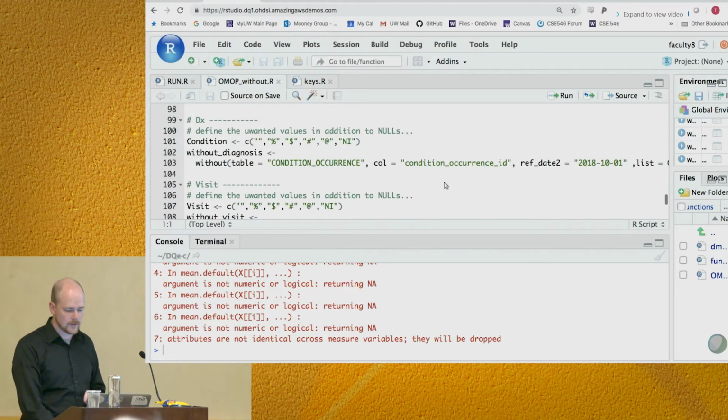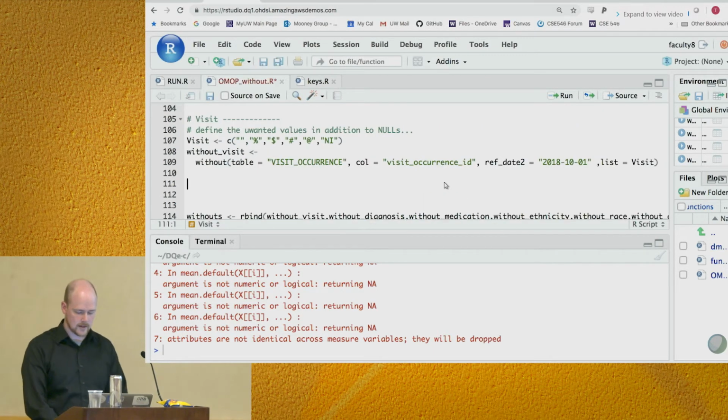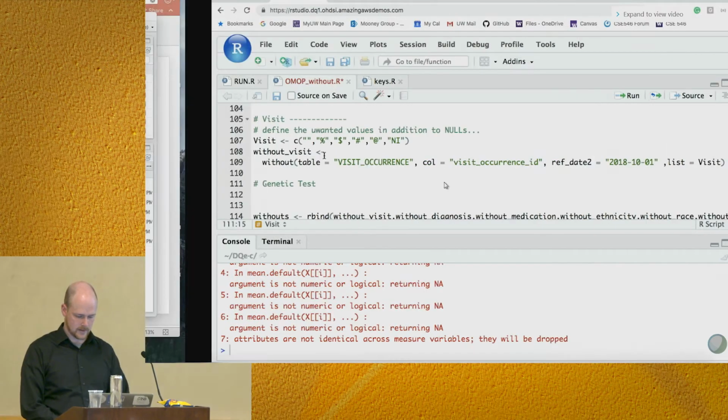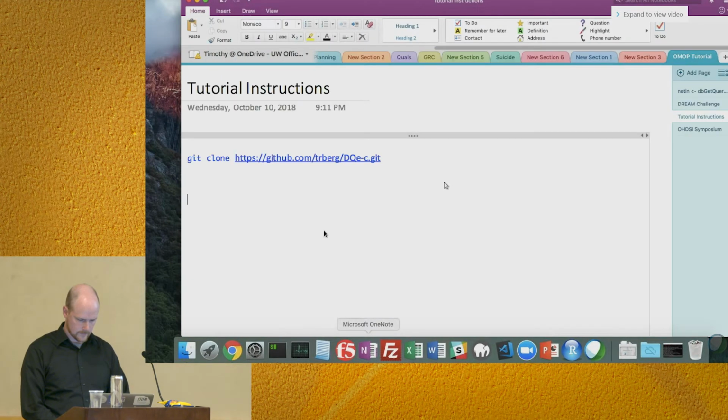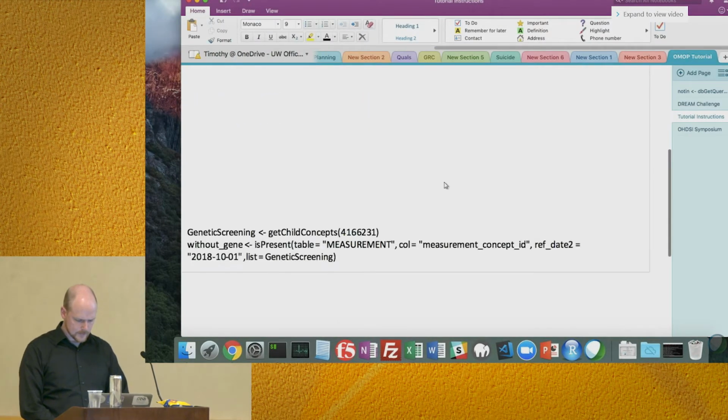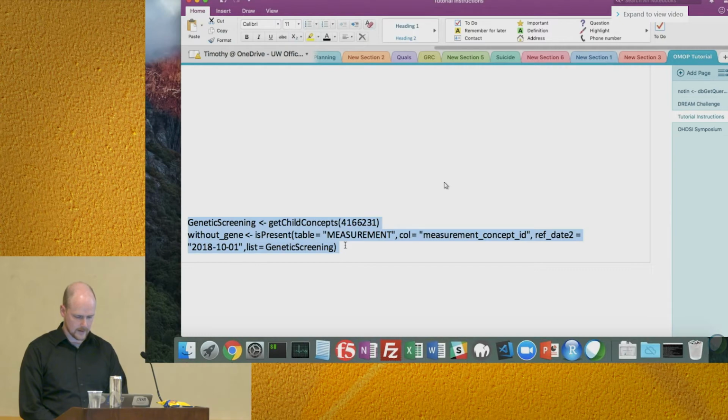So to give you a quick example of how you could add a genetic test, let's say. Okay, and I have my test here. There we go. So it would look something like this.